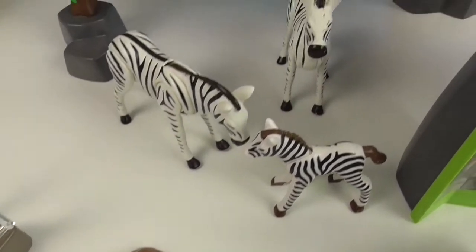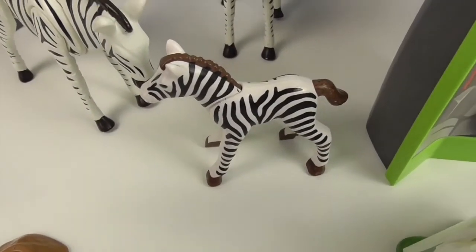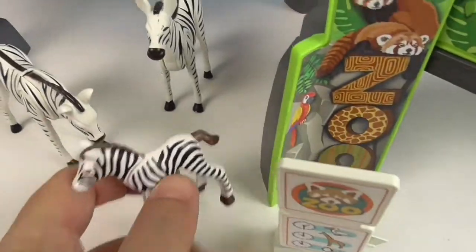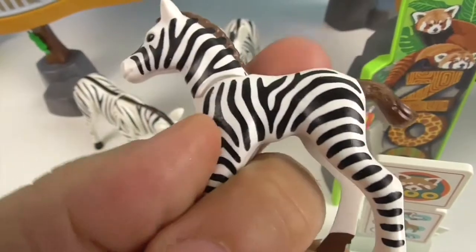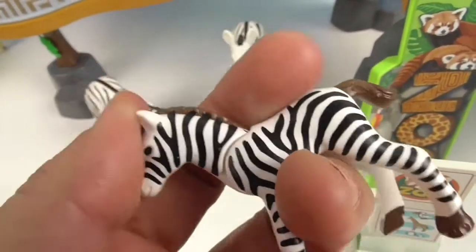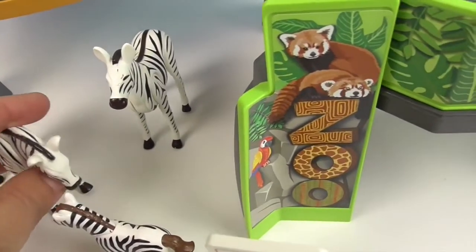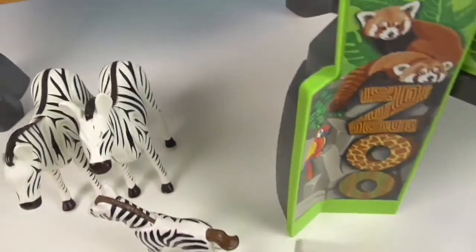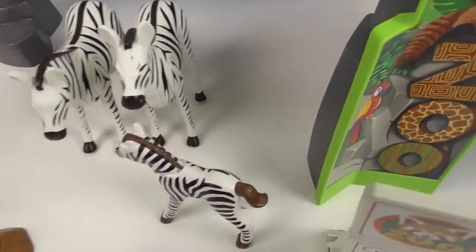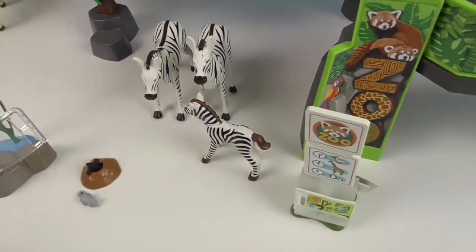Yeah. Here's our little zebra family. I am just loving that baby zebra. It is so cute. Now, the zebras and giraffes, their heads will go down and up, so that way they can bend over and eat, and then they can stand up. So all 3 of them. And I'm trying to see if these 2 are the same size. Nope, it definitely looks like the baby and the mama and the daddy, size-wise. So they are really cool.